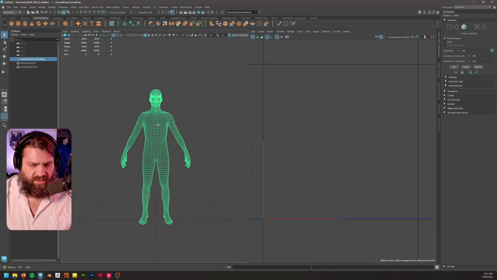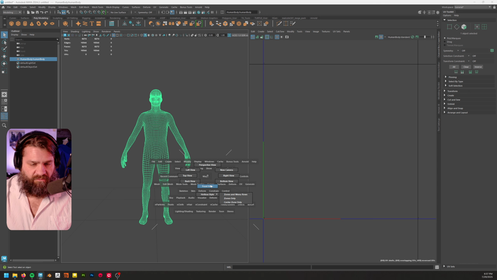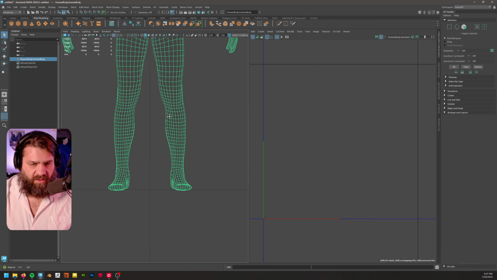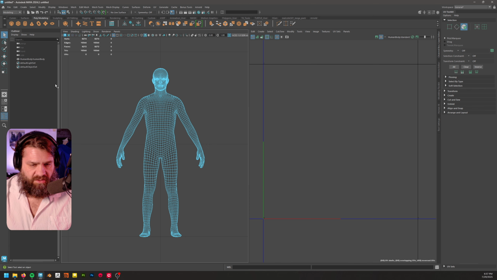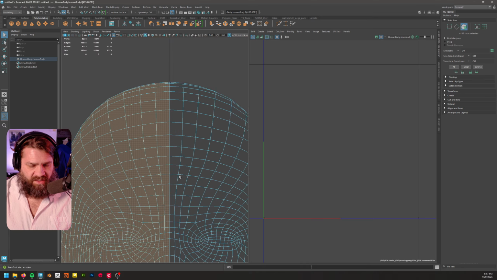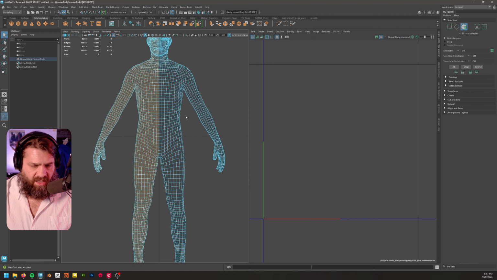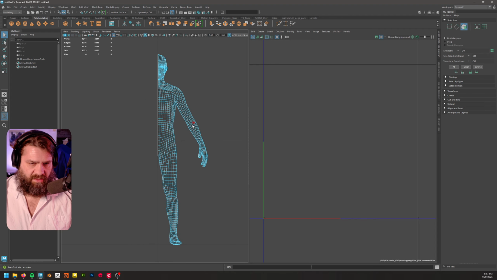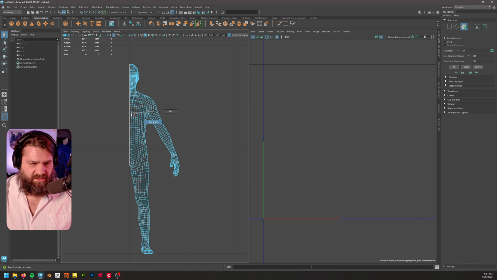So the first thing that I like to do is delete half and just do half. I'm going to go to front view in here just by holding down spacebar, and I'm going to drag a big box like so. Make sure that I've got that middle box there. It's all selected, and I'm going to delete it. So now this is going to be a lot easier for me just to do half in one go. And then after that, I can stitch anything that's in the middle.